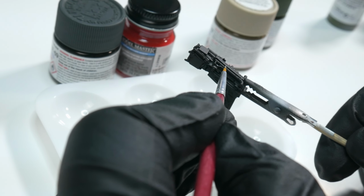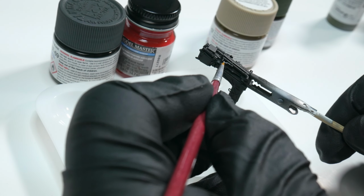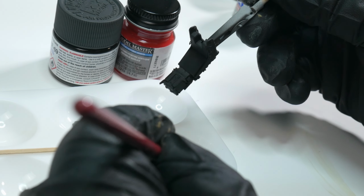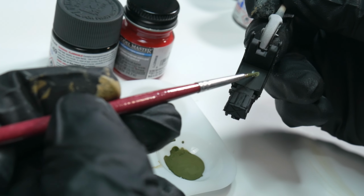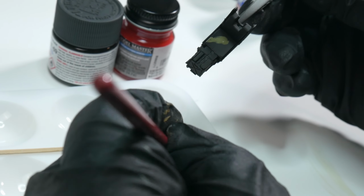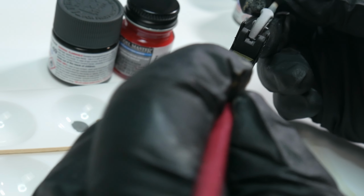I think the seats look really good when they're all painted in black. And then you can start adding a few details by hand painting. I used some metal colors to highlight some of the details on the back, and I used a green color from Tamiya to paint the seat covers. This part of model building I find very relaxing and rewarding, but it can also be really frustrating when the paint doesn't do what you want it to, or even worse, your hands don't exactly do what you want them to do, and you put paint where it's not supposed to be.